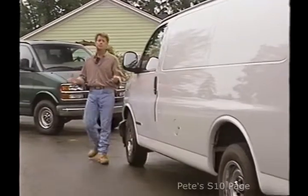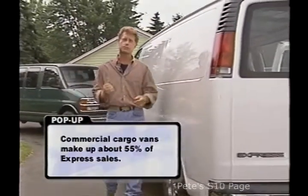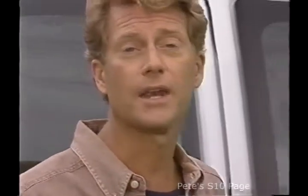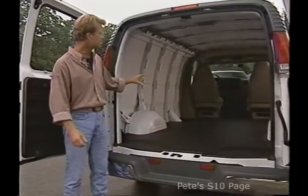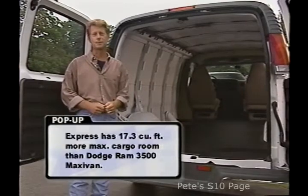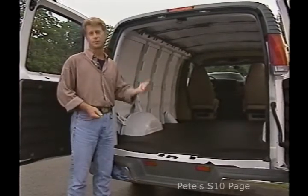As the most modern of the market's full-size vans, Chevy Express cargo and passenger vans provide superior work efficiency to their commercial buyers. The cargo van in particular offers many best-in-class features. First and foremost is the van's massive capacity for hauling stuff. With 316.8 cubic feet of room, Express easily tops the competition from Ford and Dodge. What's more, this is usable space.